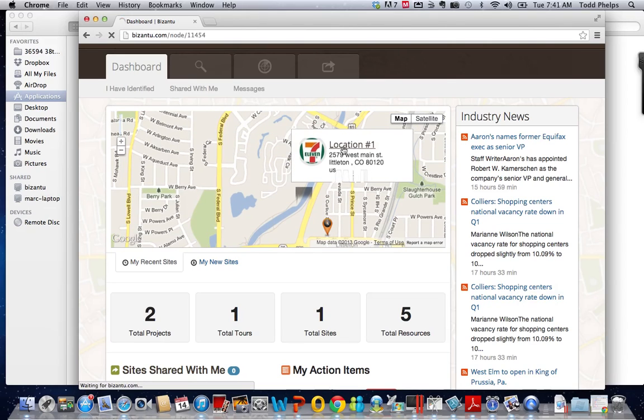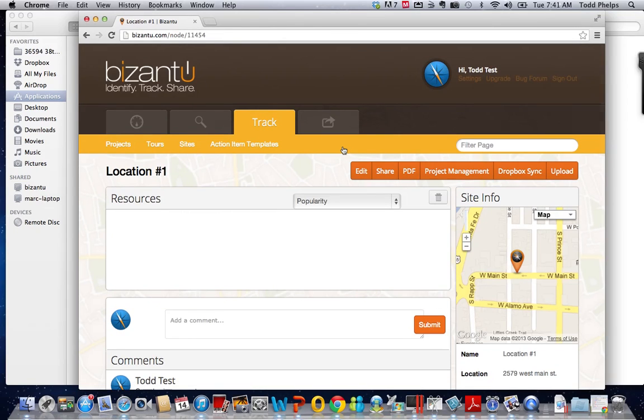So we are going to go into the one site, location number 1, that we actually created. I'm not sure why that had a 7-Eleven logo, so disregard that. However, resources is where all of the documents, data, anything associated with this site will reside. So we've built this service so you can upload any type of document and keep track of it there. Once you start capturing photos from the site, from the iOS application that you receive for free as a member of Bizantu, those are going to start populating there. And any other notes, comments, anything else are going to be right in this resources area so you can help keep track of this site.